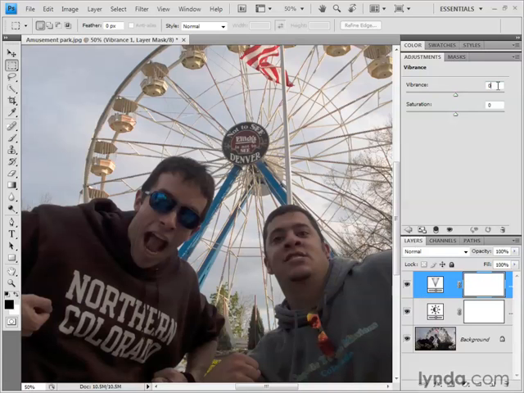And I'm going to take my vibrance option up. The great thing about vibrance is it responds to the intensity of the colors that are in the image. So it actually adds intensity to the colors that need it most. So I'm going to press Shift up arrow a few times in order to raise that value, and I'll take it up to, say, +50 looks pretty good. And then I might take the saturation value up a little bit as well to +10. Again, just by pressing Shift up arrow.